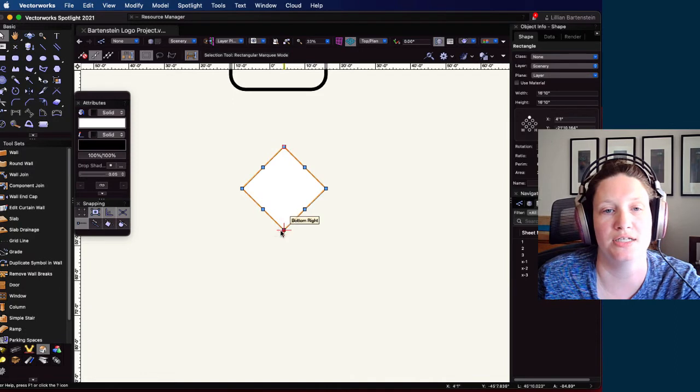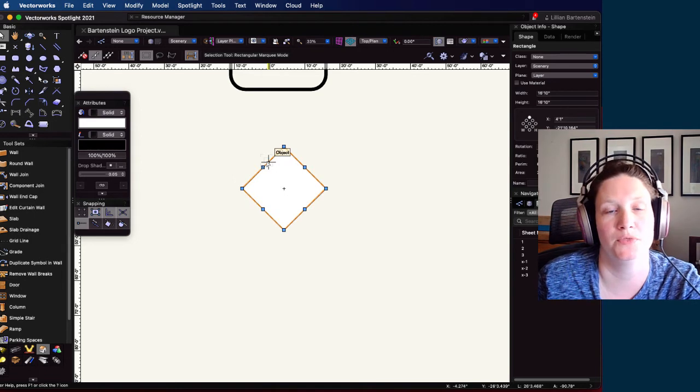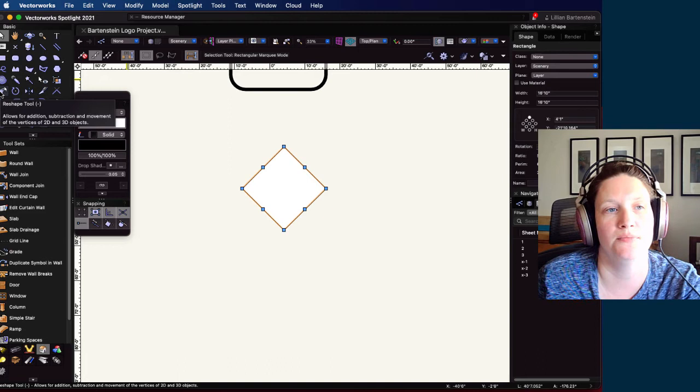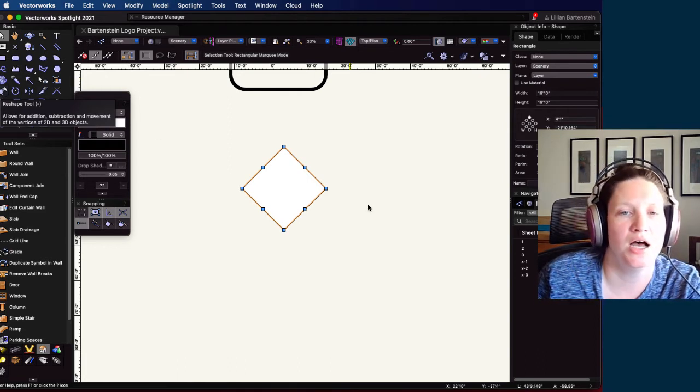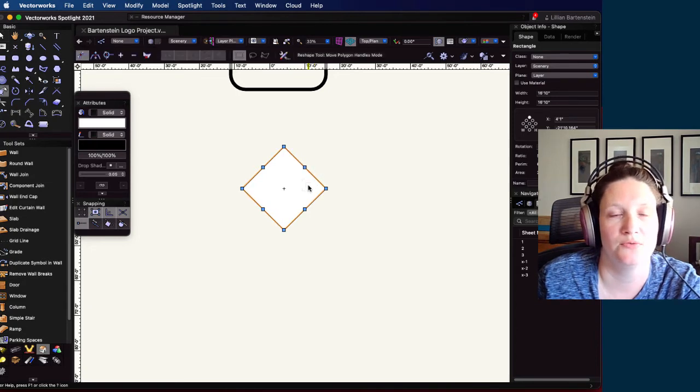And now you'll see there are all these handles, right? When I click on the object, I now have handles to make it bigger and smaller, and to change its shape. So with my thing selected, I want the reshape tool, okay? And you can get it by coming over here or by hitting the dash key, I guess. But the way that I usually get the reshape tool is actually just double clicking on the object. When I double click on the object, this becomes highlighted, these options appear.